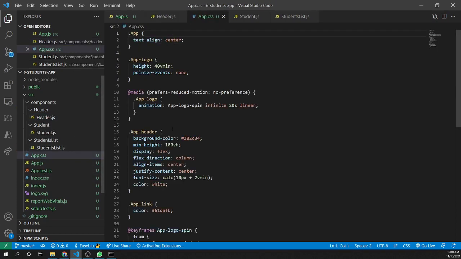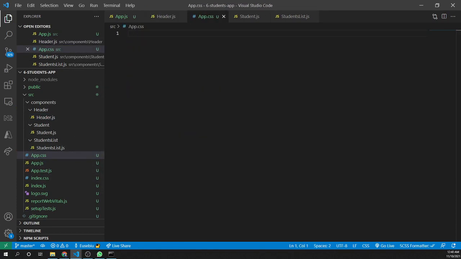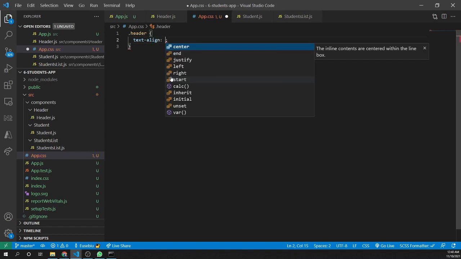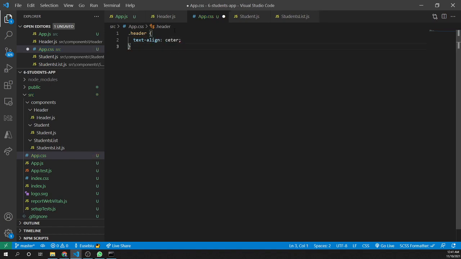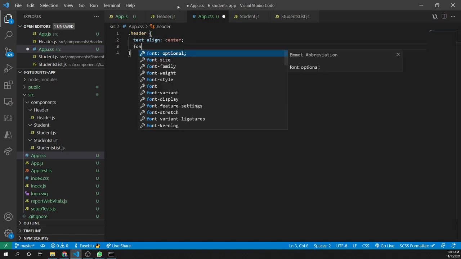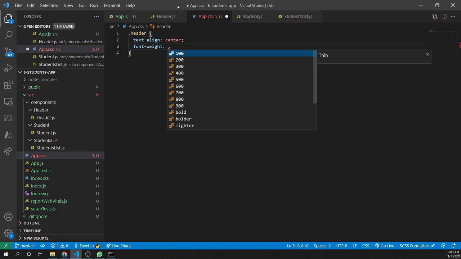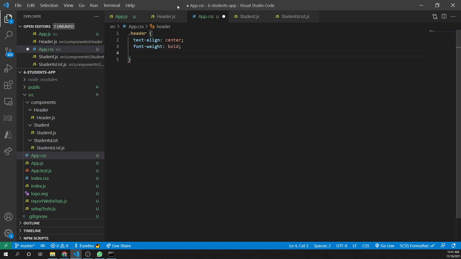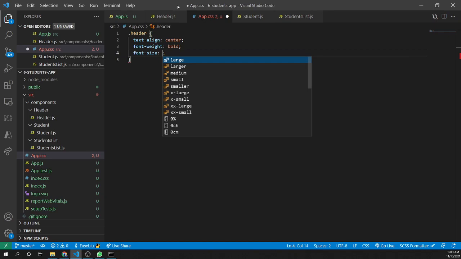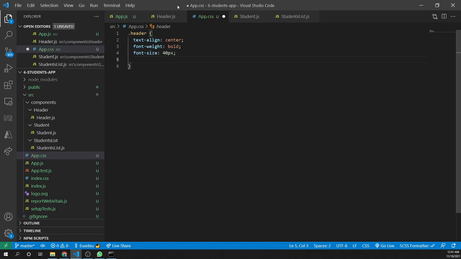In the app CSS, I'm deleting this CSS, and let's add CSS for our header. So here I have text align center. Let's align our text to the center. I have a font weight bold, a font size of 14 pixels, and a padding of 10 pixels. This is the CSS for our header.